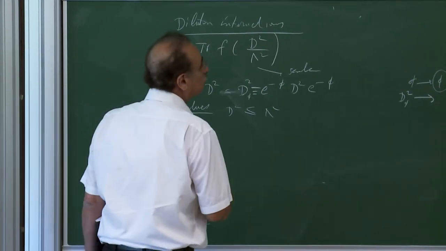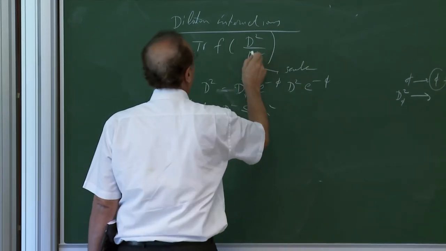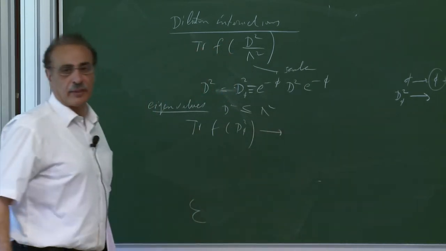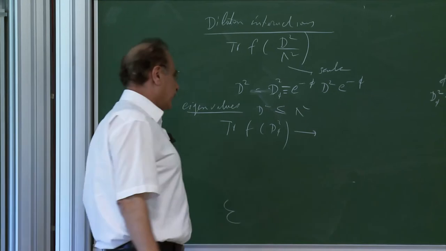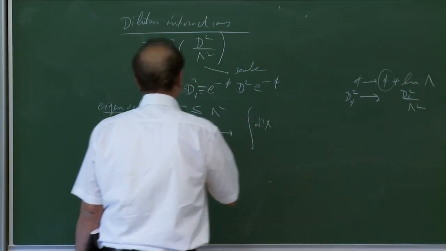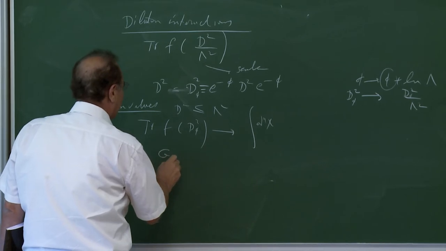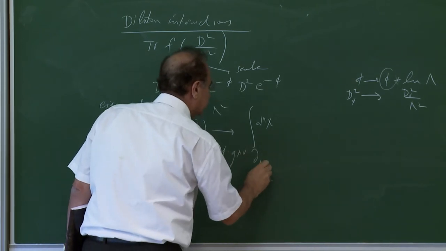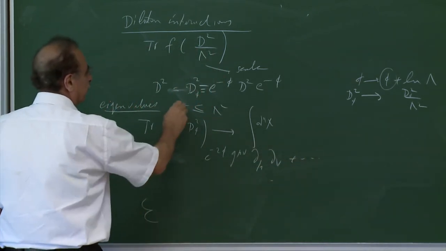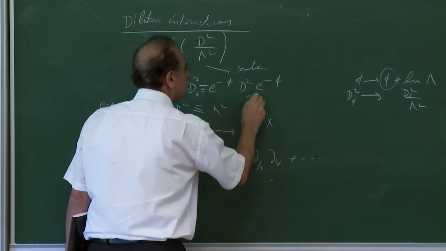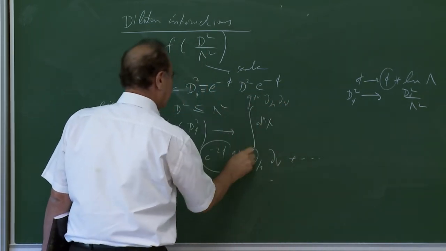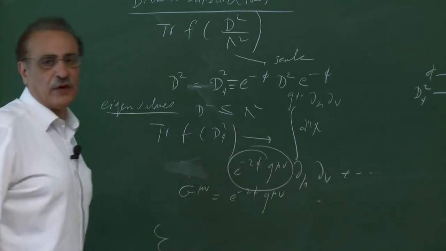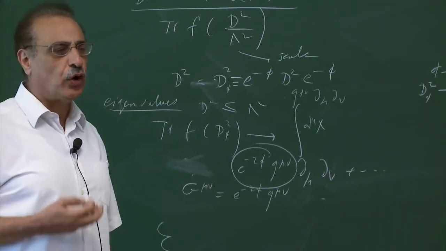So now the problem reduces to this computation, the trace of this D squared phi. And the question is, what's the answer? One does the calculation and discovers the following. What's the leading term? The leading term would be e to the minus 2 phi g mu nu d mu d nu. It's known that this elliptic operator starts with g mu nu d mu d nu. Now you discover that there's e to the minus 2 phi. So let me define a new metric, which is e to the minus 2 phi g mu nu. With this metric, this would be equivalent to going to the Einstein frame.